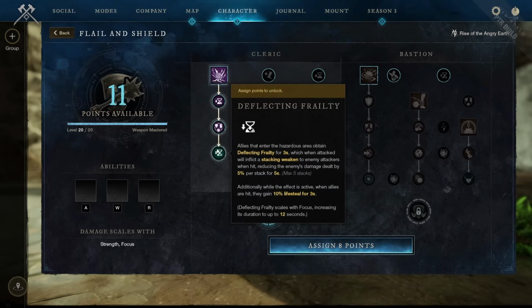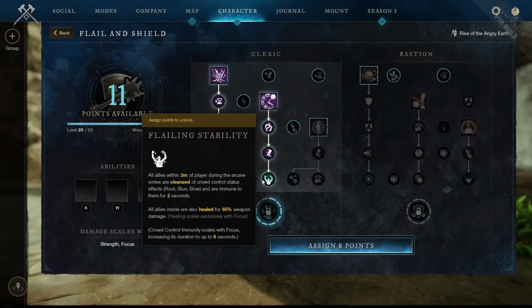Also with this perk that we already looked at, just a crazy amount of extra buffing and debuffing, and that's just insane. You can have almost, not quite, but almost close to 50% uptime on crowd control immunity, assuming you're getting this full duration here.